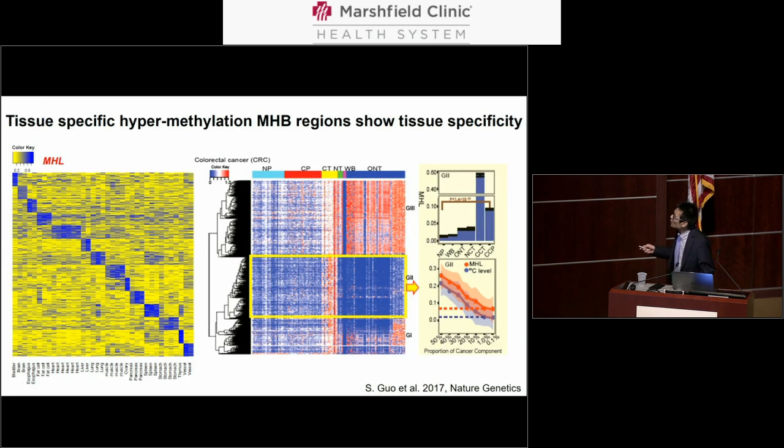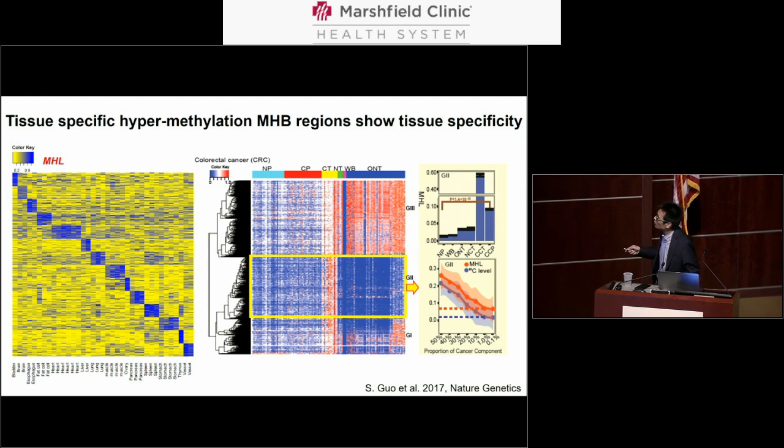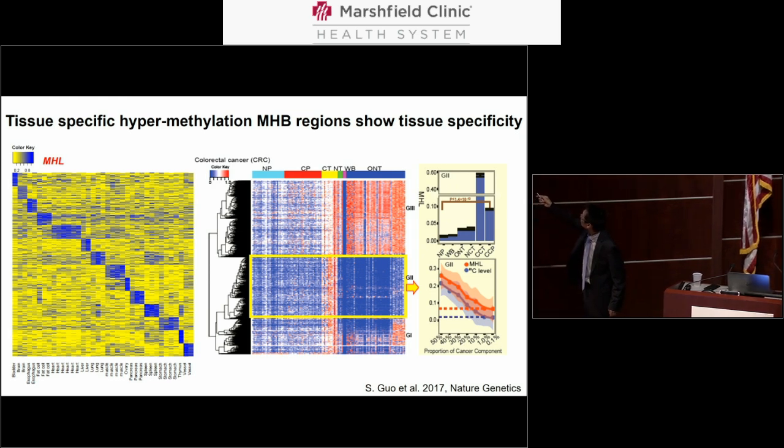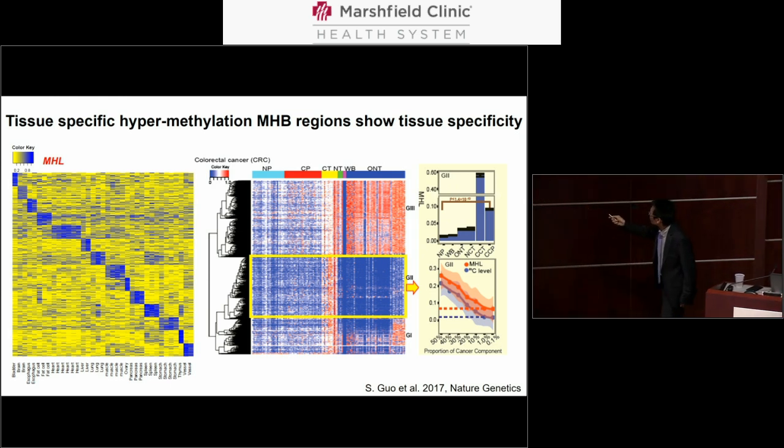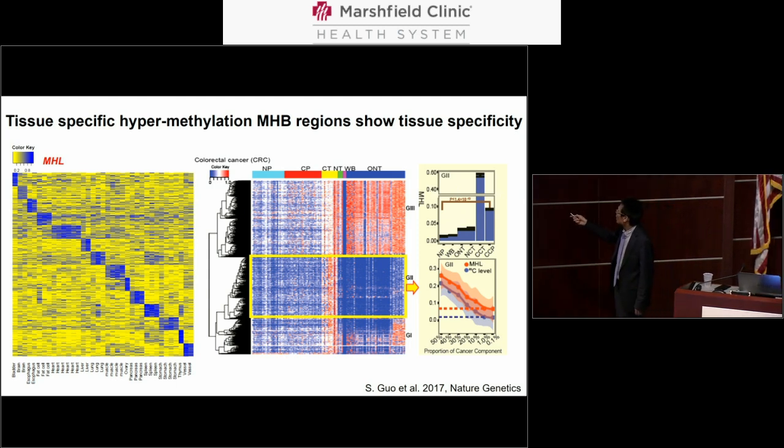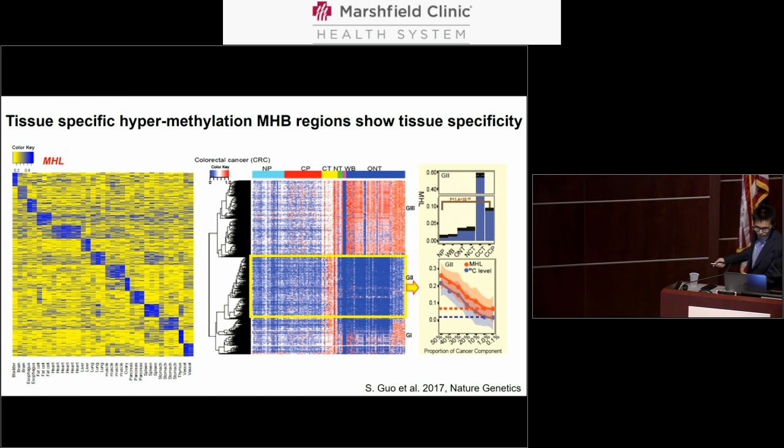So then we used this new concept to find lots of biomarkers for the methylation haplotype load, and we found lots of biomarkers to separate the different tissues. Then we used an unsupervised method to identify which kinds of biomarkers would be interesting. Using the unsupervised method, we found this group very interesting. They are low in blood and all the other tissues, but higher in the cancers. And this DNA actually is released to the blood. For these regions, the colon cancer plasma has very high values, but the normal plasma does not. We also used the previous methods, and we proved our method has higher power than the previous methods.